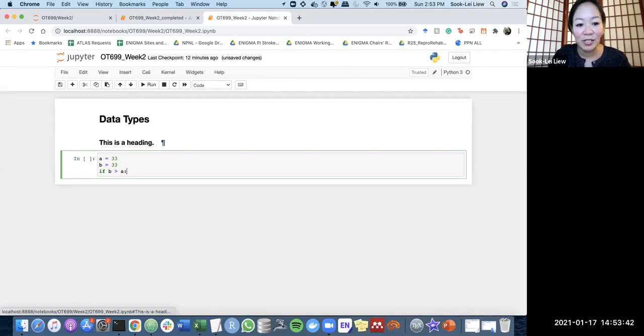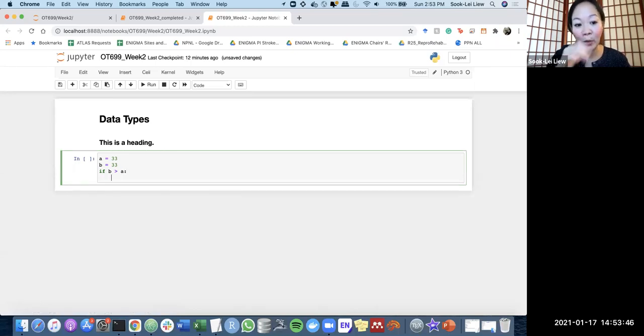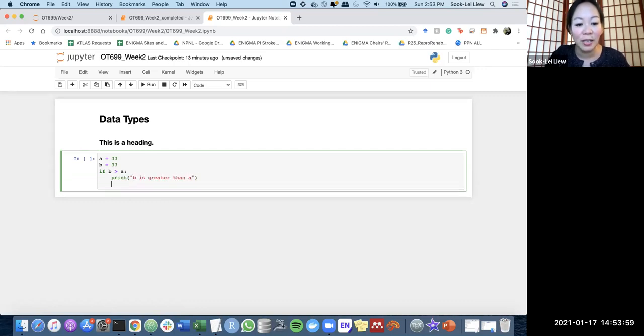And actually what you'll notice is if I have if and a colon and press enter, it will auto tab because it knows that it has to tab, because that's part of the syntax for Python. So I'm going to say print B is greater than A. Then I'm going to do a backspace and put elif, or else if, A equals B, colon, and again, it will auto tab.